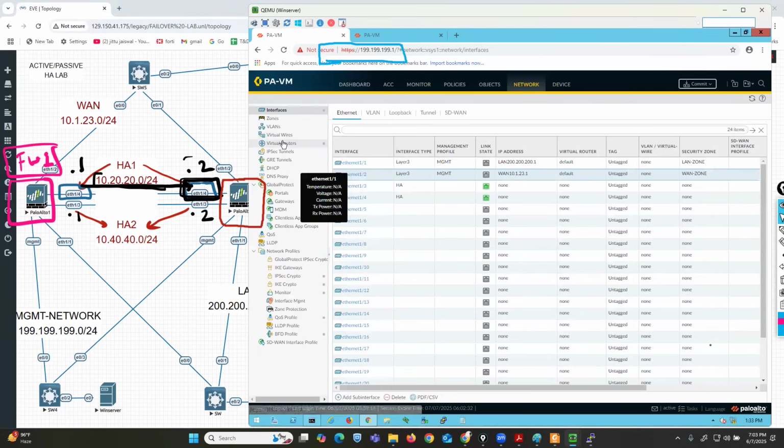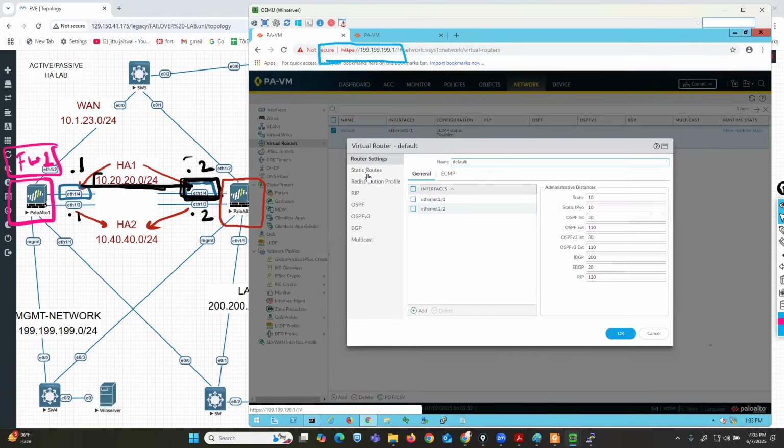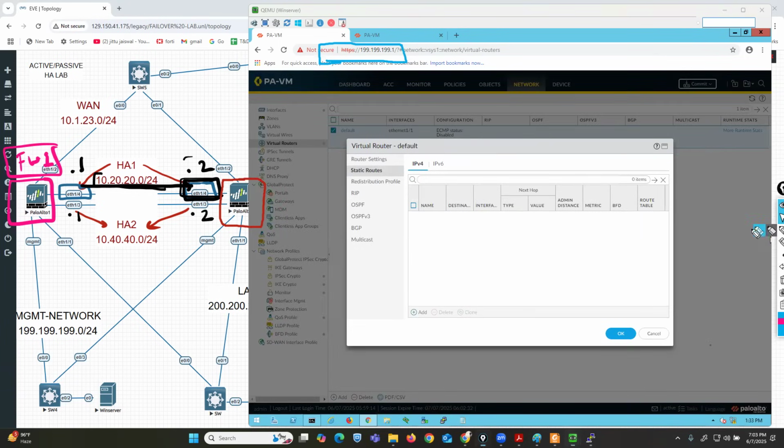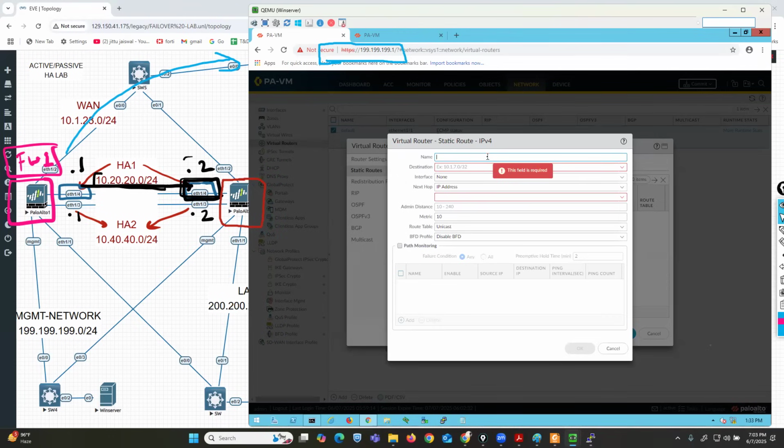Now let's configure the default route in the virtual router. This is the virtual router default. We can configure the default route towards this ISP gateway. Add name, default route. For any unknown destination, this is the default routing syntax.